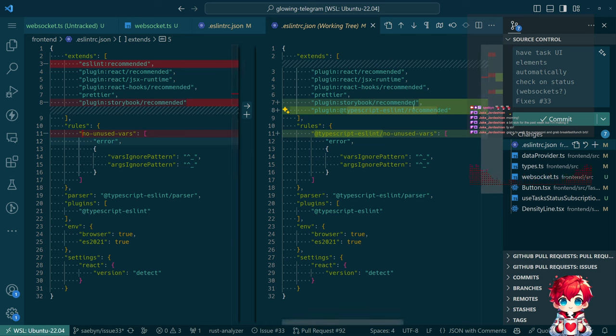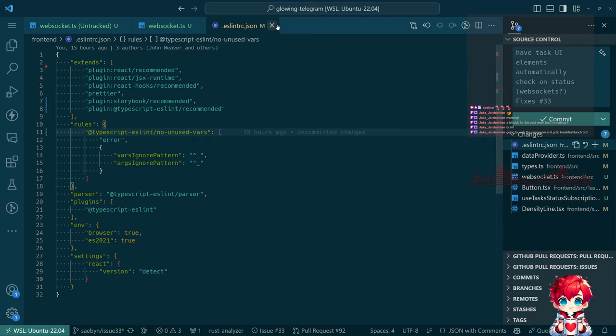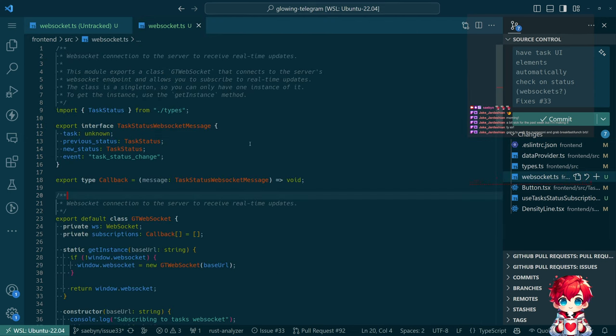It's not enough just to add that. You still get ESLint errors about things like no unused vars. So apparently you need to remove that too. And it's been a while since I've set up a project, so there you go. So that made those nonsense errors go away. They were errors about JavaScript and not TypeScript.